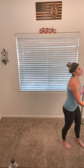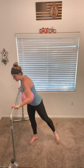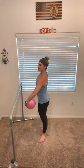Let's start with our left hand on the bar. First position in the feet and legs. Arm on ball, shoulders rounded, core in, heavy tailbone. We're going to releve ball, come center and lower.